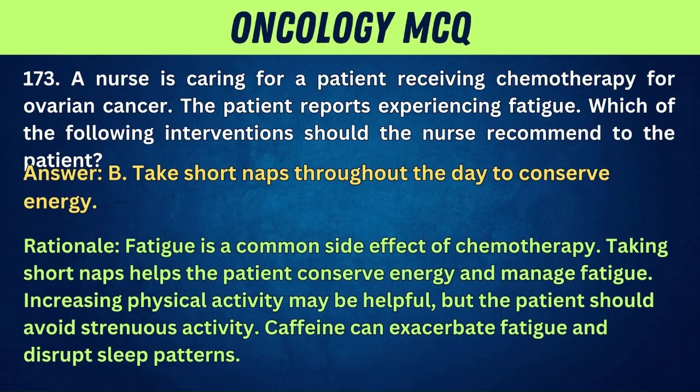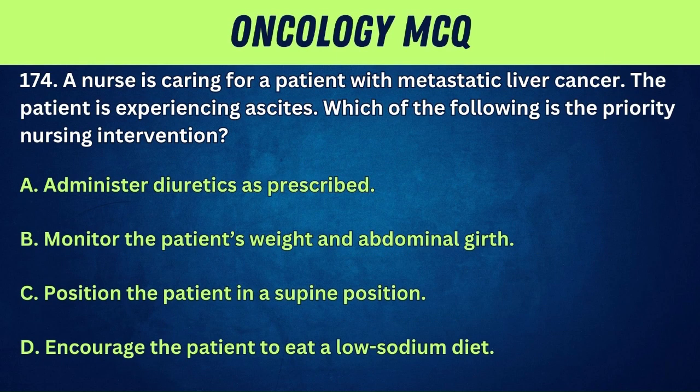Rationale: fatigue is a common side effect of chemotherapy. Taking short naps helps the patient conserve energy and manage fatigue. Increasing physical activity may be helpful, but the patient should avoid strenuous activity. Caffeine can exacerbate fatigue and disrupt sleep patterns. 174. A nurse is caring for a patient with metastatic liver cancer.